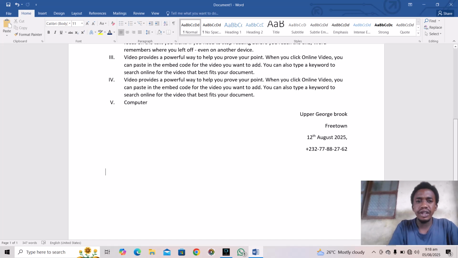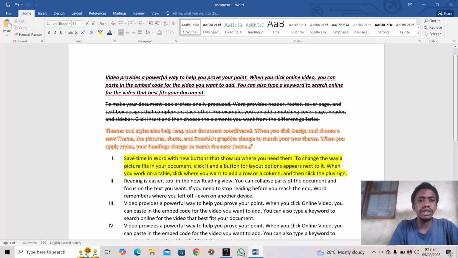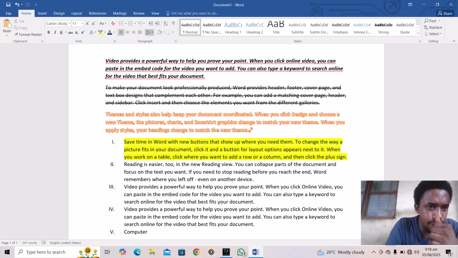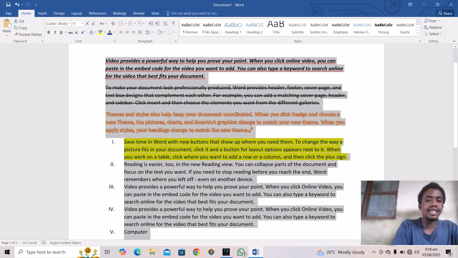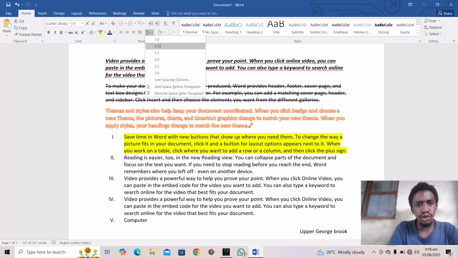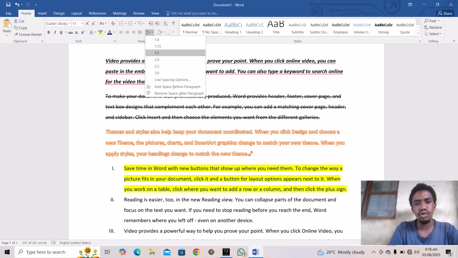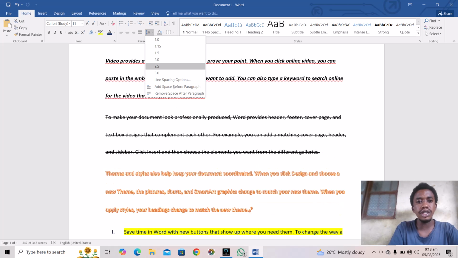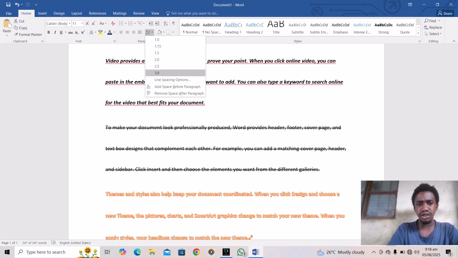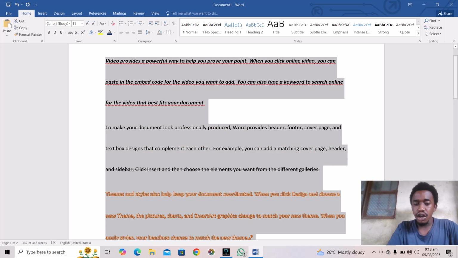And also let's take a look at where we see line. These are for line spacing. Like let's say if we highlight the entire work and I click here, you see I have 1.0, 1.5, 1.15, 2.0. You can see this is like giving your work space. So if I say 2.0, you can see 2.5, 3.0. As you can see, it's far different.